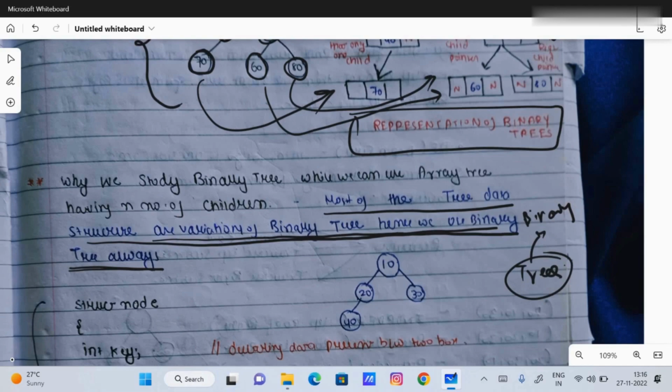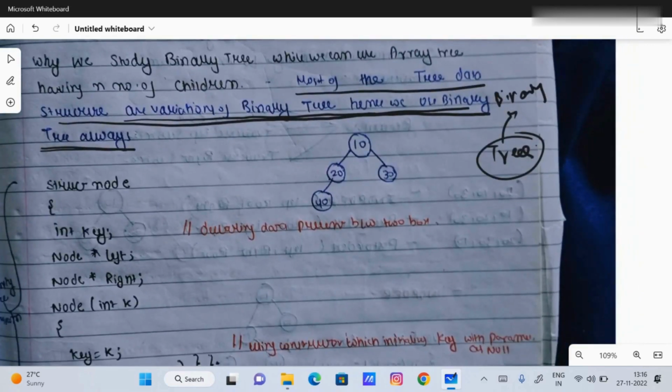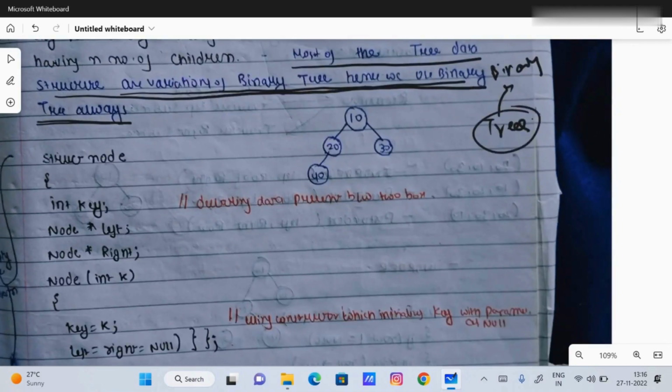So, a simple definition. If anyone asks why we mainly use binary tree, irrespective of the other trees, just give a simple answer: we know that there are various types of trees as well, but we mainly prefer binary tree for a single reason, that most of the trees we use are children of a binary tree, and all are variations of binary tree. Okay, so now let's see the representation of a binary tree, how it's represented.